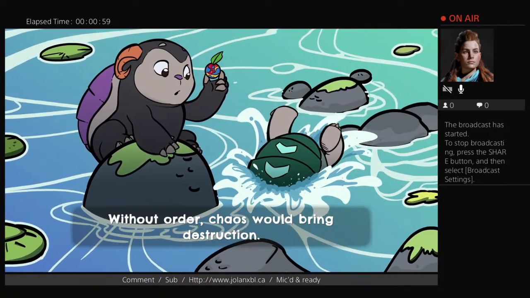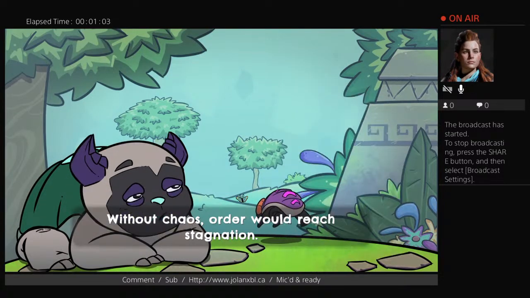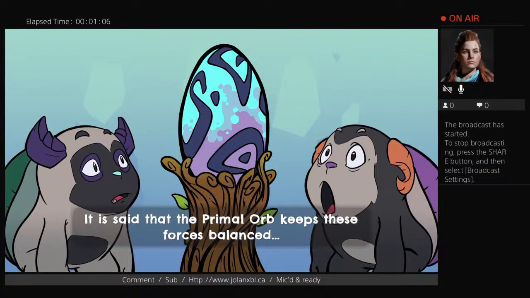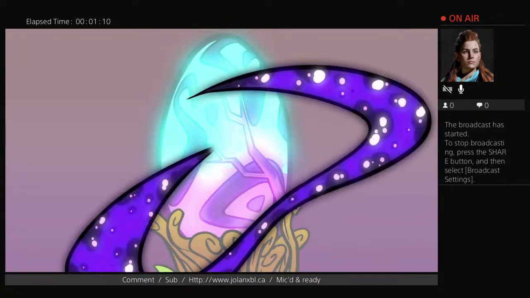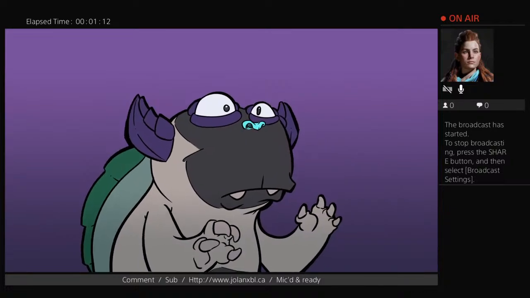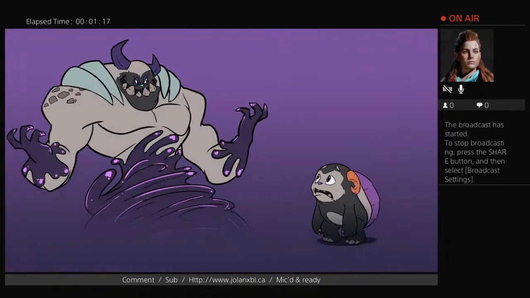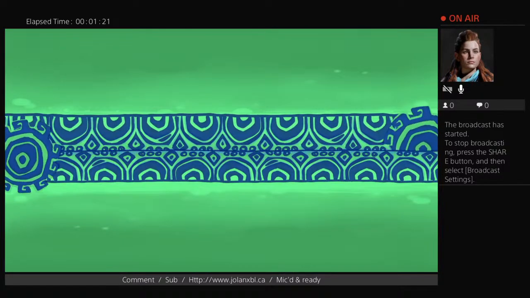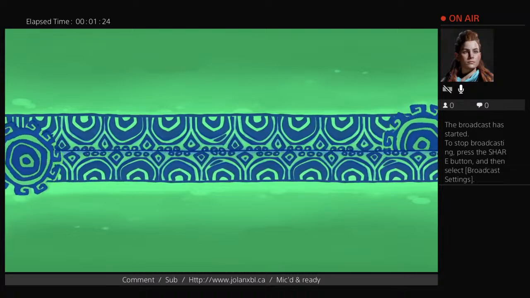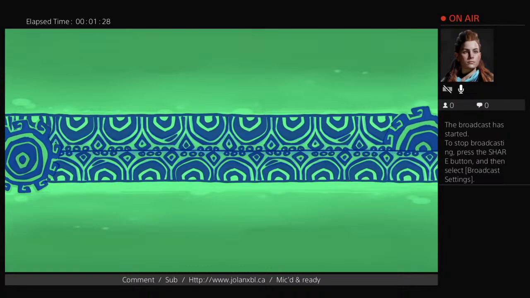Very nice, colorful game. Without order, chaos would bring... These are very fast subtitles. It said the primal orbs keep these forces balanced. So an egg hatched and poisoned something.